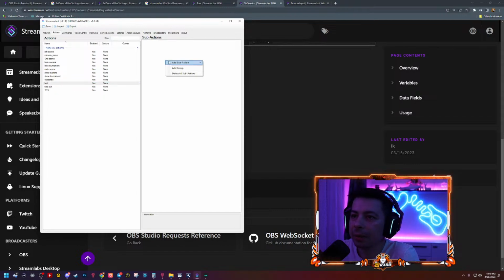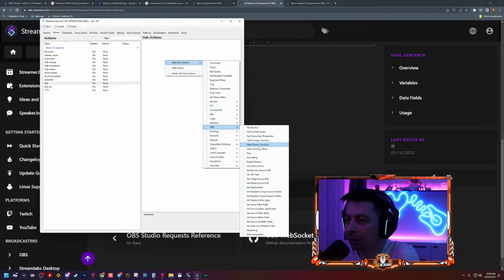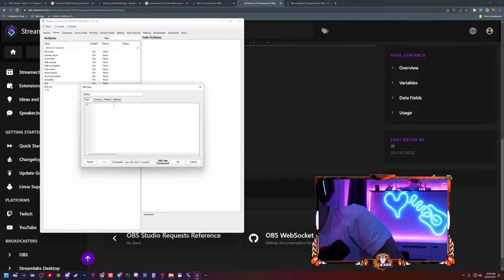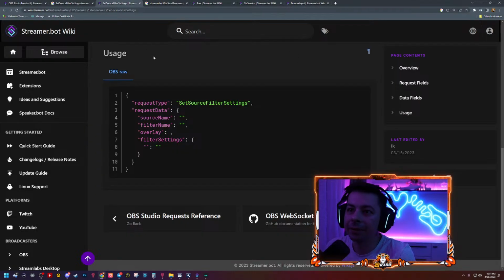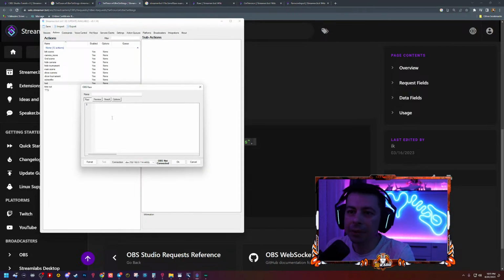So let's go back to tests, and on the sub-action, can we go and add here raw, OBS raw, guys. There we go. So here I can actually place that. Okay, now I got it. So this is the raw data that comes in for the set source filter settings.